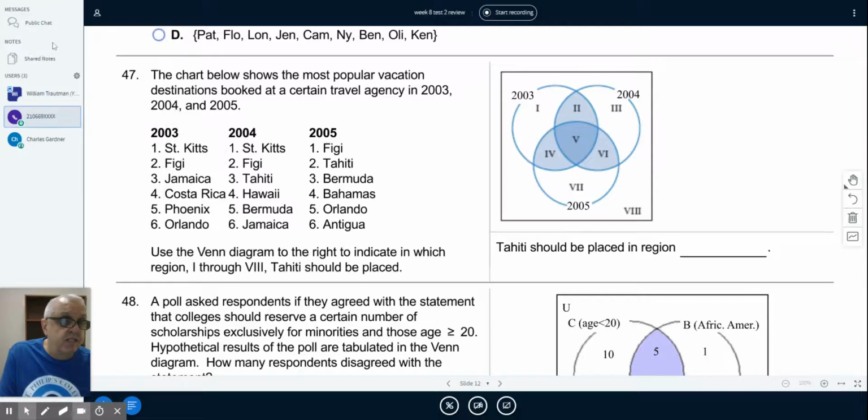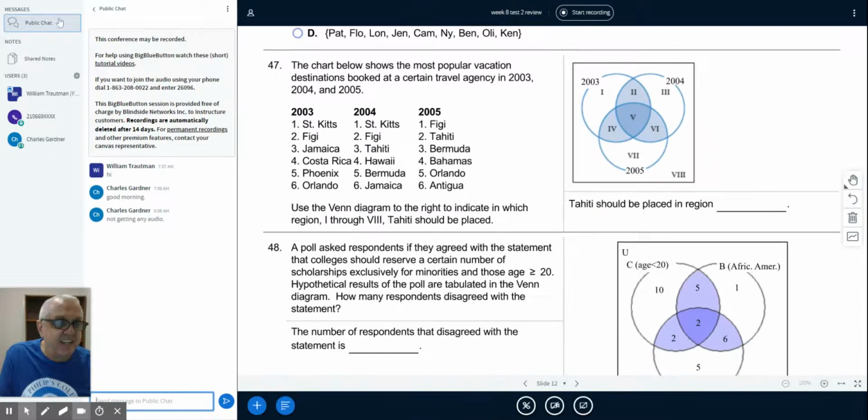Can you hear me? Telephone? Charles, you're not getting any audio anymore? Oh, telephone left. Charles? Testing 1, 2, 3. You'll get the audio on the recording. I apologize. Hopefully it'll be on the recording. Are you getting any audio now? Can you hear me now? Testing 1, 2, 3.